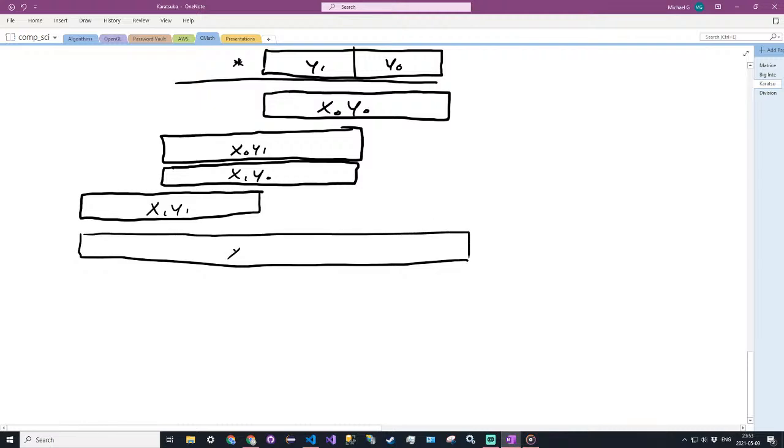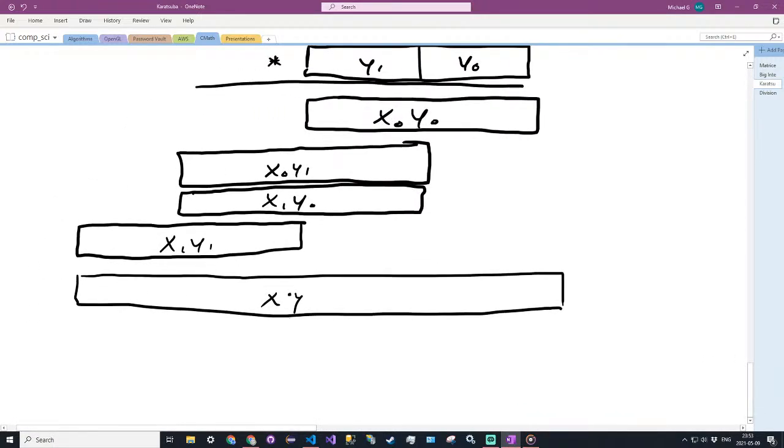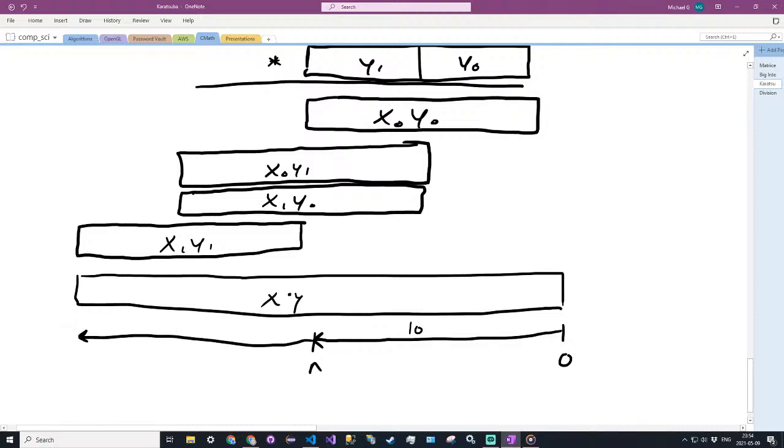So in our output array, we have x times y. We will iterate from 0 all the way to n to input the low. So this will be low. And then n all the way to 2n to input high.